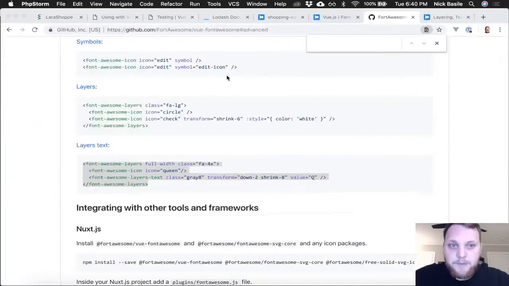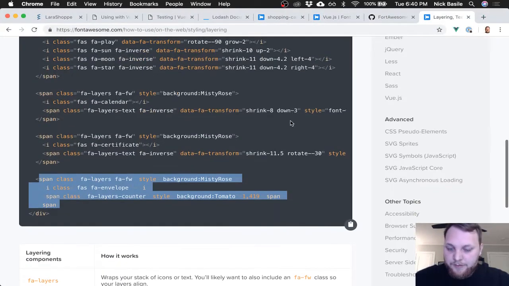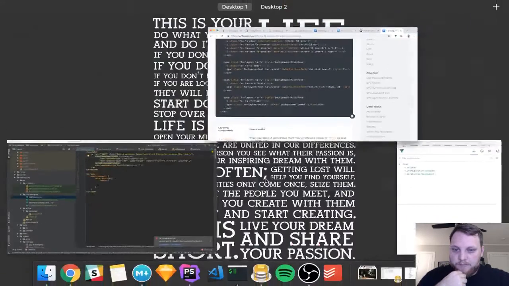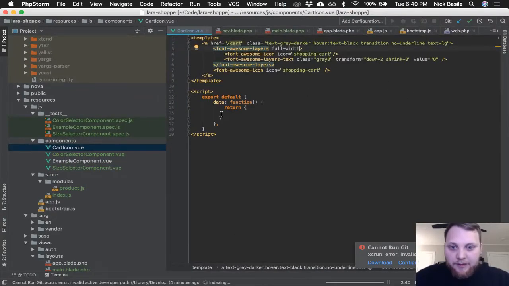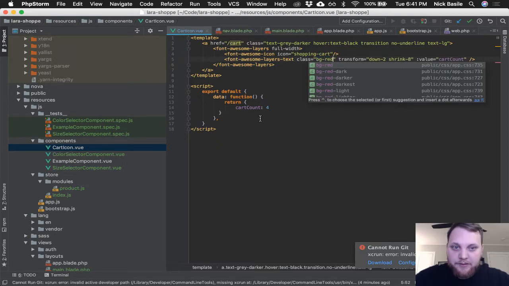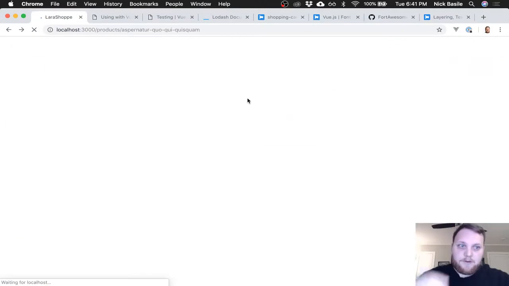And we go back to our awesome example. Okay. And we'll just say the value of this is going to be, we'll call this like cart count. Let's say like 4 for now. And we'll make this dynamic. And hopefully that'll come through for us. And this gray class doesn't exist, so let's just say BG red to start. Let's see how far that gets us.